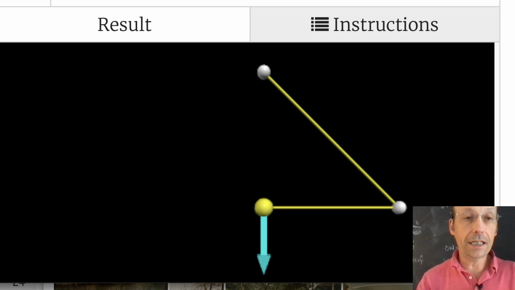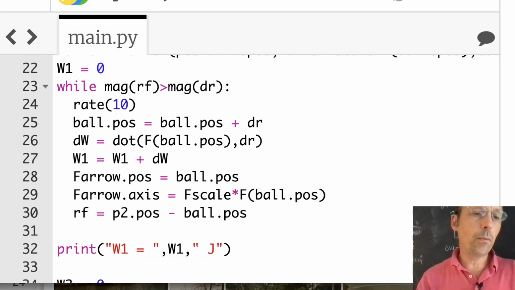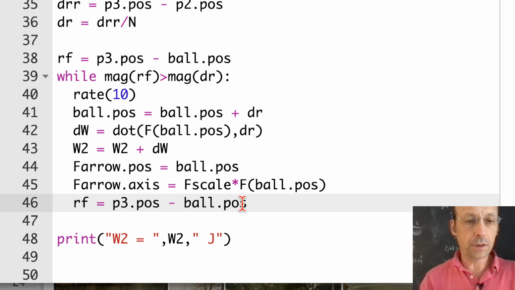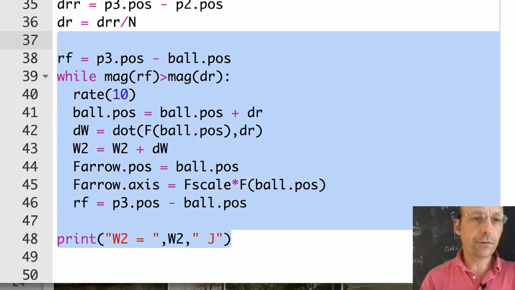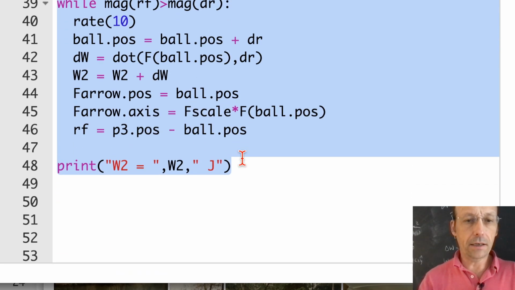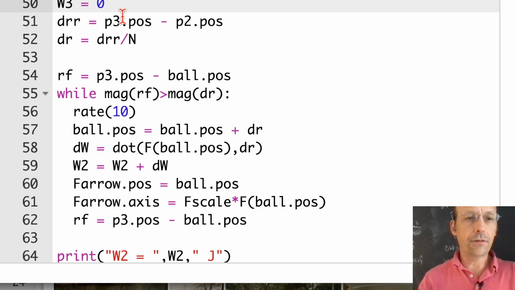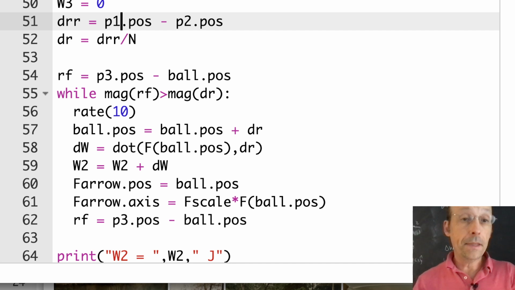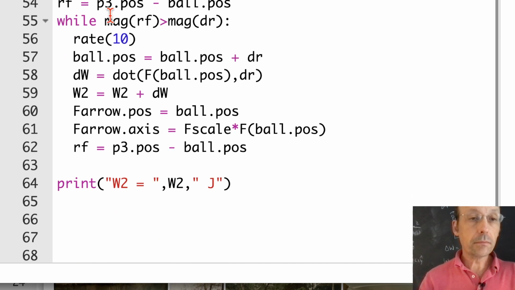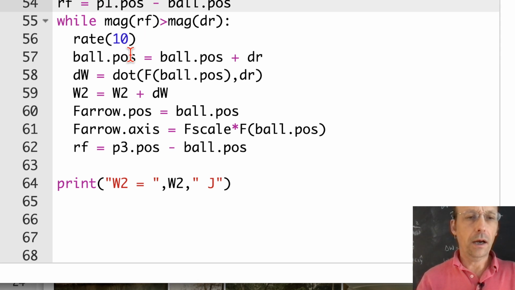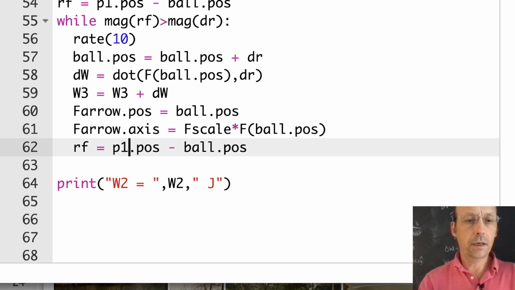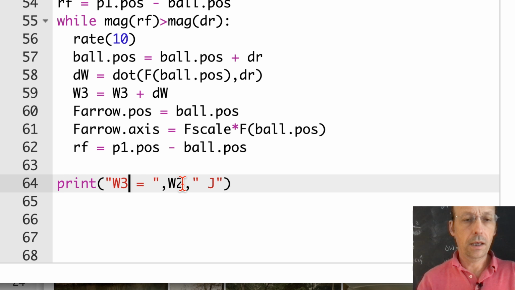Now we just need to do that last path. So we're going to repeat the whole thing. And now when I do the other functions, we won't have to copy and paste. We can just change stuff. So I'm going to copy all of this, paste it down here, and just update it. So now we're going to do W3, and this is going to be the final position 1, and we're starting at position 3. We're going 3 to 1. This is work 3, and this is position 1, and this is 3, and this is 3.